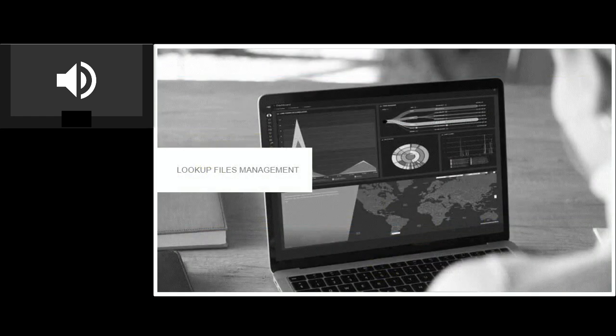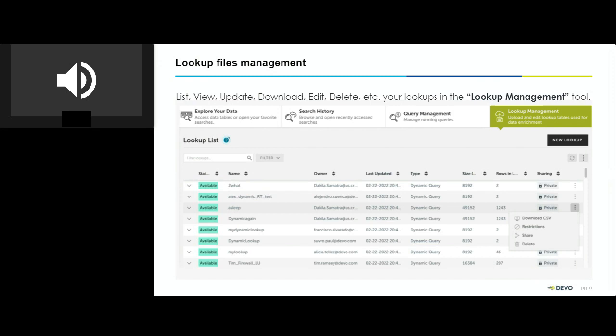Now, as I said before, lookup management, you can do quite a lot of things here. You can obviously see the list of all the different lookups that are available, but you can also do much more with that. You would go to data search in the navigation panel, and you would go to lookup management, and you would see the complete list of lookups. You would find yours in the list, and again, there's an ellipse button on the far right-hand side of that row. When you click on it, it will give you several options of things that you can do with it.